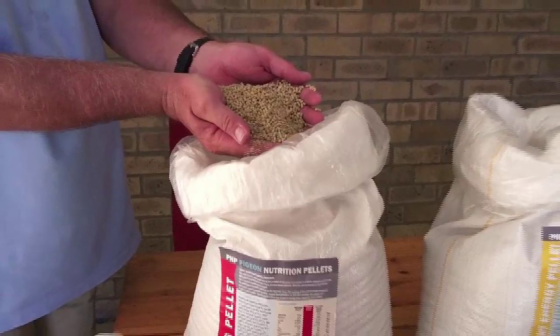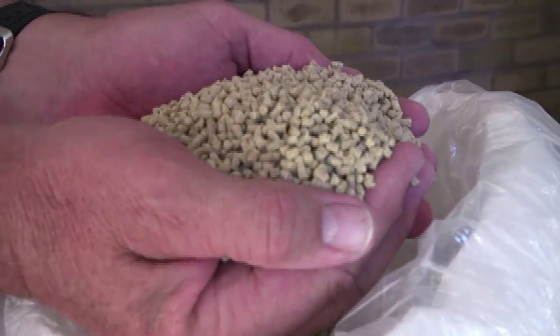We are currently obviously running the racing pellet as well as a pre-flight energy pellet. The racing pellet has a protein content of 13%. It has a cereal content of 70%, which feeds the carbohydrates, which I earlier spoke about, for the first hour's racing. That is more than sufficient to feed the pigeon for its first hour's requirement. And then obviously the fat content in the racing pellet is a little bit less than the pre-flight pellet, and the idea is to feed the racing pellet early part of the week and the pre-flight pellet towards the end of the week.